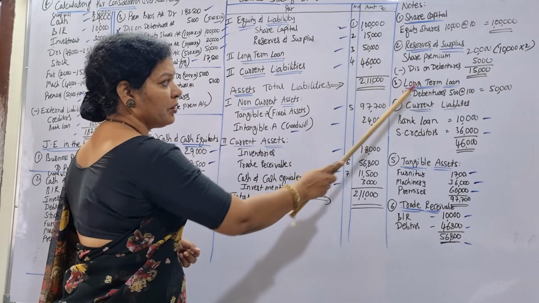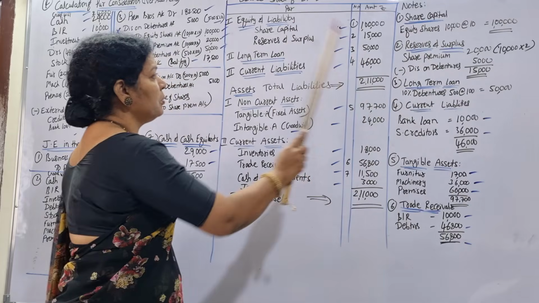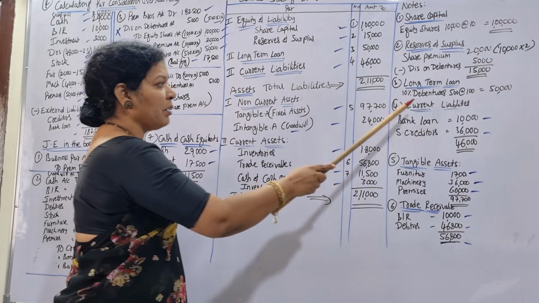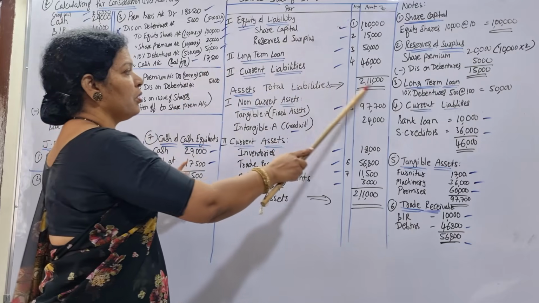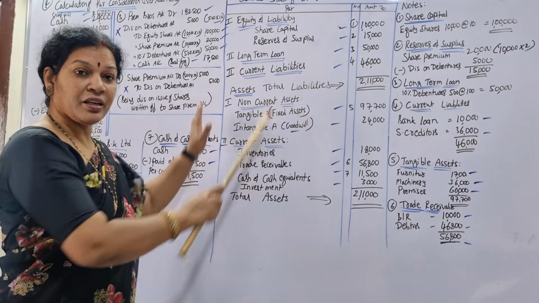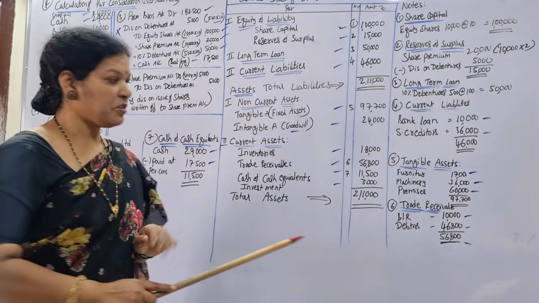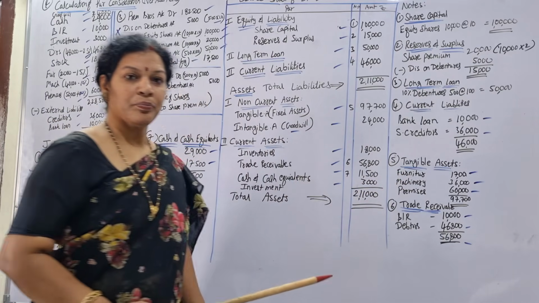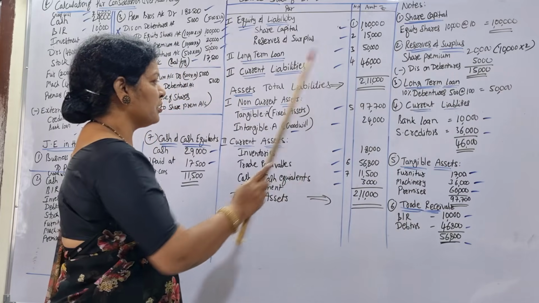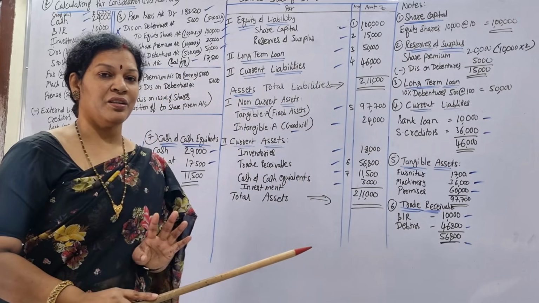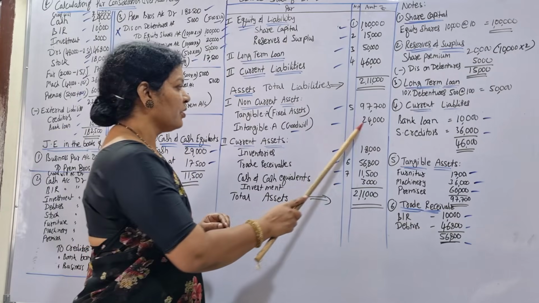Then after that, long-term loan, which is nothing but debentures. Debentures 500 into 100 comes to 50,000. Next, current liabilities. We have only two current liabilities written here. Current liabilities are over. So altogether 2,11,000. Now assets: non-current assets and current assets. Non-current assets means tangible and intangible. Tangible assets, we have three assets. After appreciation and depreciation, the total is 97,700. Intangible asset is also there. Though it is not mentioned in the balance sheet, in adjustments we found that goodwill is there, so that we have written.